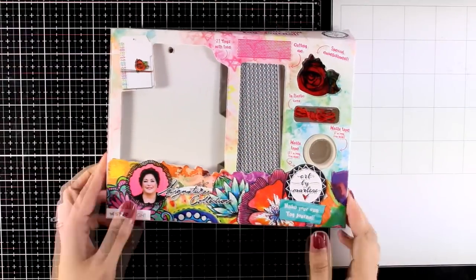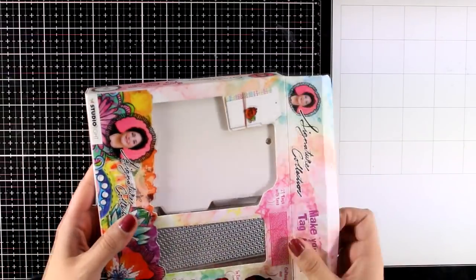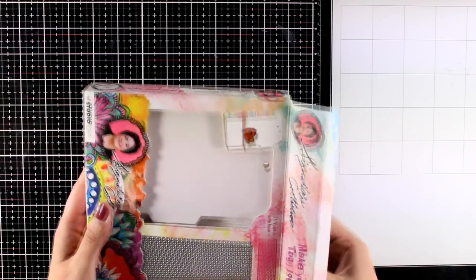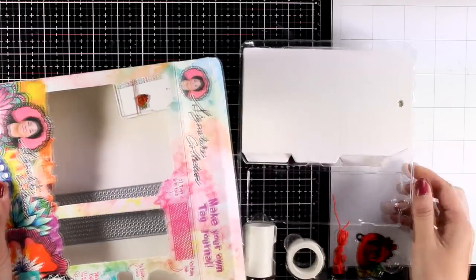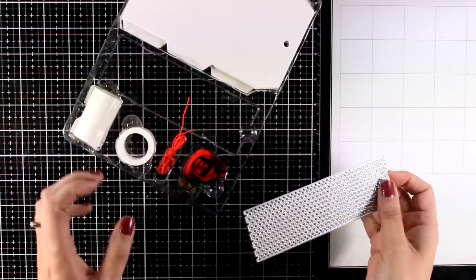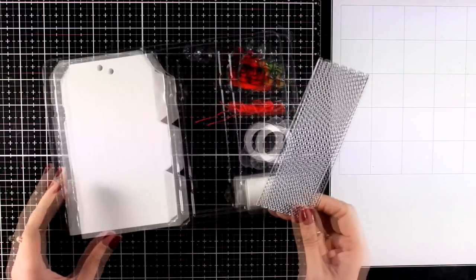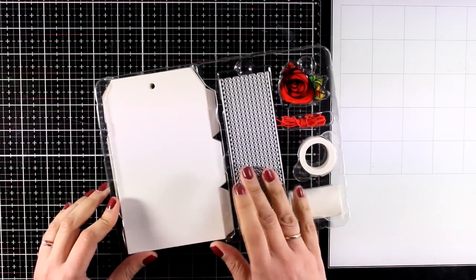For creating my tag art journal, I'm going to use a kit from the new collection by Art by Marlene. So the kit comes packed with different products that you can put together your own tag art journals. First of all, it comes with this die. You can die cut a piece and use it as a stencil, or you can decorate the spine, and I'm going to show you a different way of how I use this die today.